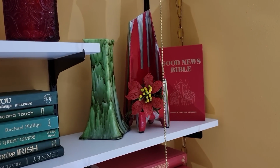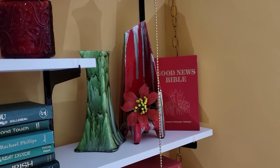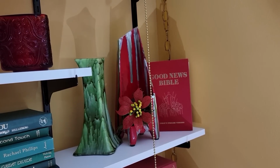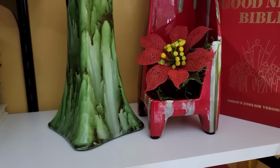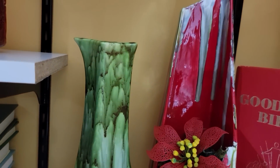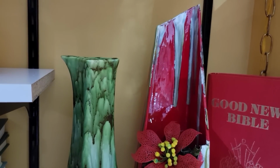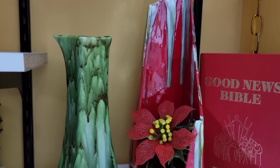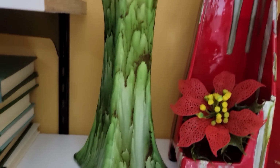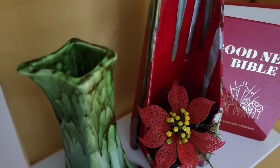This crazy green vase was from my brother's house. I have to get behind a chair over here to tell you and show you about this tall red one. I don't know who made this green vase. I didn't ask my brother. I mean, he just wanted me to bring some things home to our house. And so I did choose this vase. It is really, really unusual, isn't it? The top is a very unusual shape.